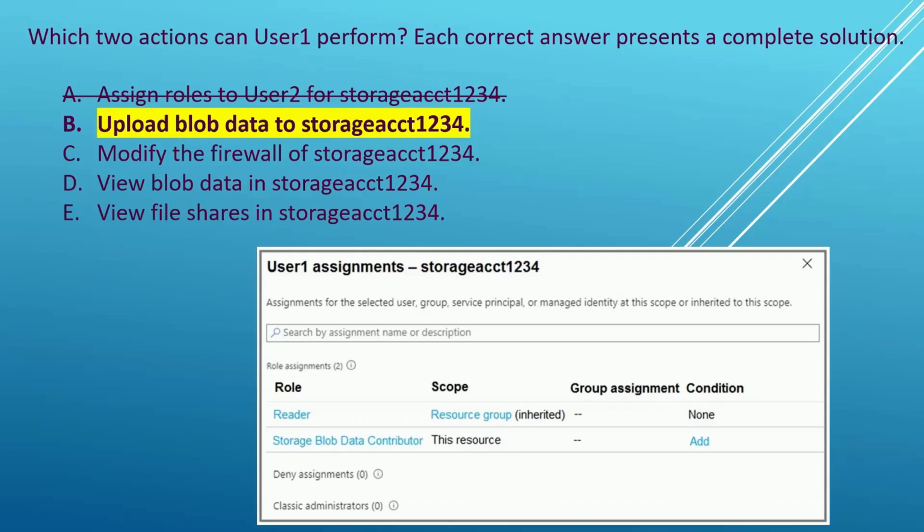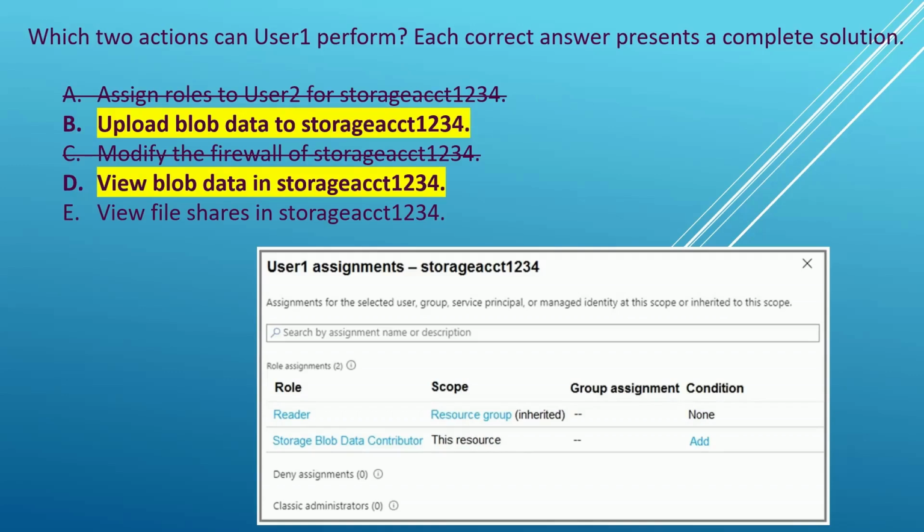And to modify the firewall of the storage account, the user needs storage blob data owner role as it provides full access on containers. So an incorrect choice. And the fourth option is correct because blob data contributor role gives access to view blob data. Friends, one thing to note, the global reader role doesn't give you access to view blob data. It just gives you access to view all resources. So you need to be aware of the differences between the global roles and specific roles. Reader role is just giving access to view all the resources in this case. And we already know that option E is incorrect as we have already chosen 2 required correct choices.